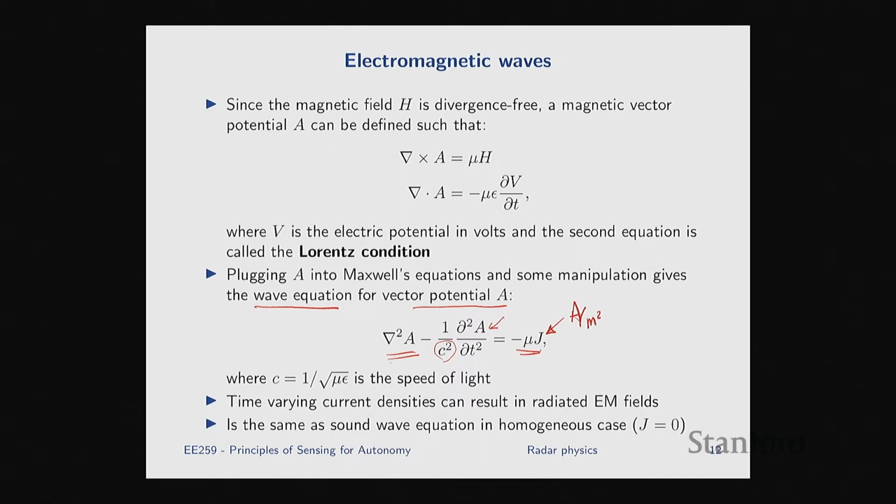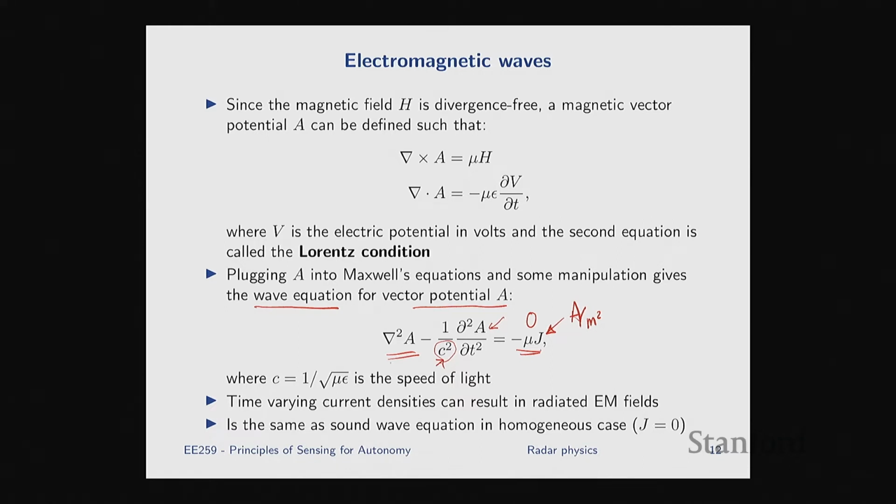Now, this should strike you as very familiar, especially from when we were discussing the acoustic wave equation. The left-hand side was exactly the same as this. If you remember, instead of A we had P, the acoustic pressure, and instead of c we had v, the speed of sound. Here we have the speed of light. The right-hand side there was 0, but here also, if we are solving the so-called homogeneous version, where there's no current density in the space, then your right-hand side would be 0, and you get exactly the same wave equation as the acoustic wave equation. It makes sense, because these are waves at the end of the day, and the physics of the waves are the same, whether they're pressure waves in air or electromagnetic waves in free space. It's the same type of physics.